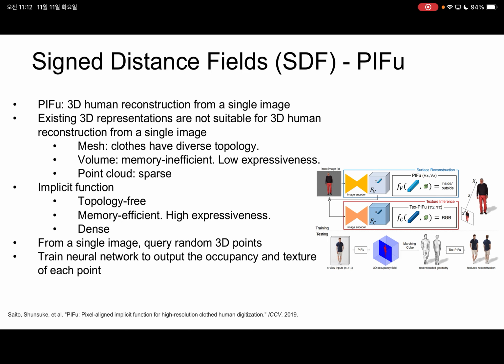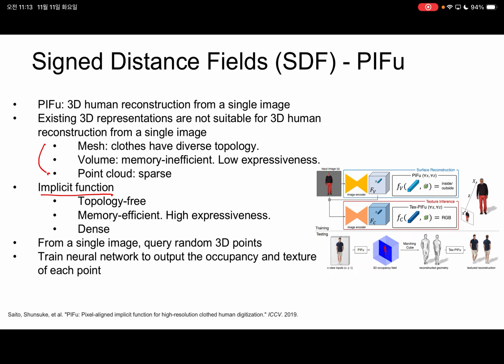So this is an application of SDF. This was introduced six years ago, about 3D human reconstruction from a single image. This work shows the good points of implicit functions compared to mesh, volume, and point cloud. So let's say we have a single image of a human and try to lift the human image to 3D space. Which representation can we try? We learned these: mesh, volume, point cloud, and implicit. We have four options, right? Which option are we going to try?